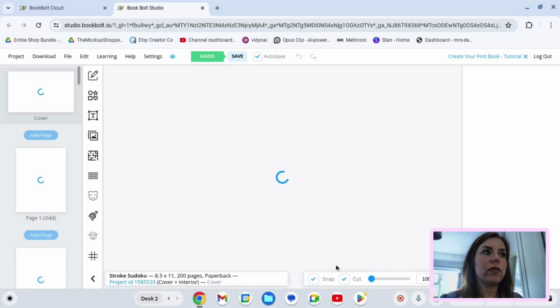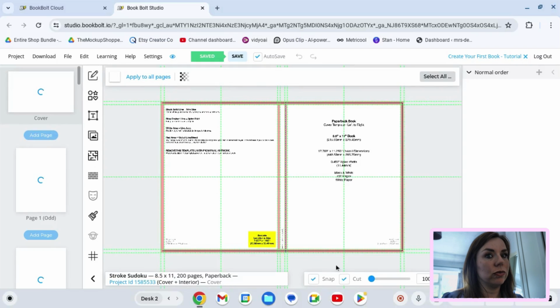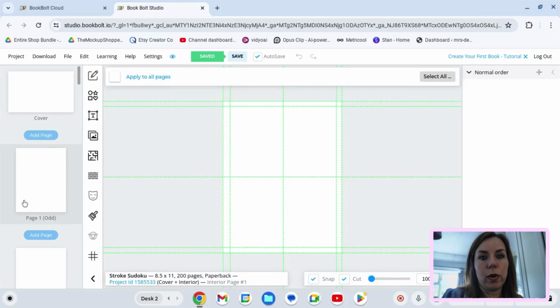And I'm just going to show you first of all a few quick tricks that you can do to really speed up this process. So here is the cover. We're going to come back to this in a moment, but first of all we are going to go over onto page 1. Now you can go for a really quick fire way of doing this and just go straight in and upload your puzzle. That is absolutely fine if that's what you want to do, and lots of the bumper books do that. However, we're thinking in this case about someone who's had a stroke and we're looking to kind of aid and help with their rehabilitation.